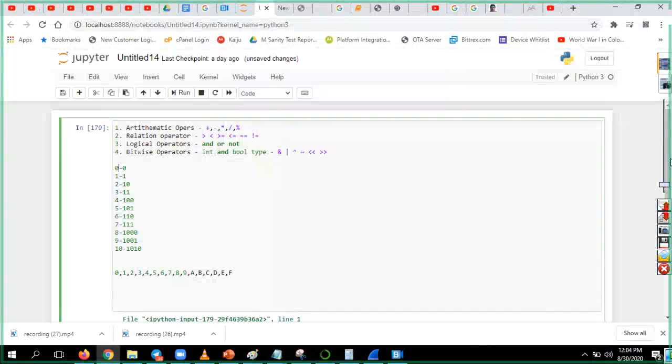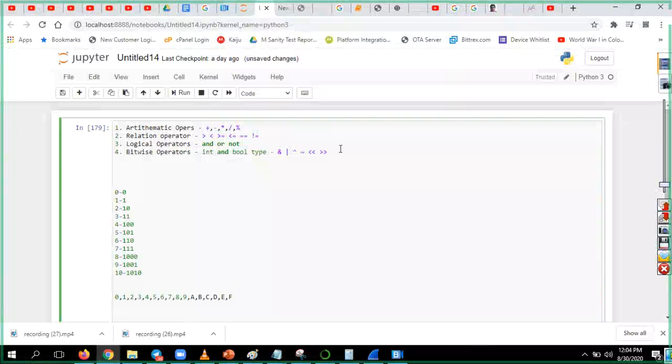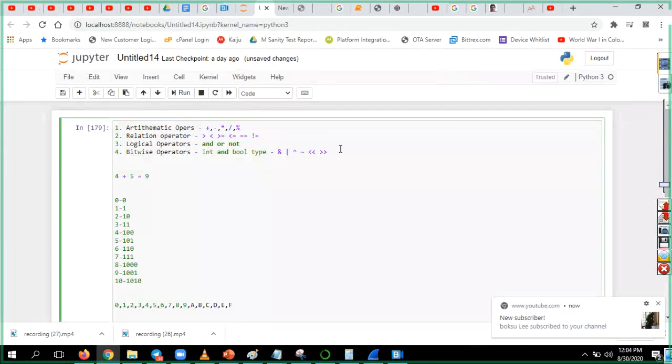So now let us see. If I want to add normal integers, 4 plus 5, what value will you get? 9, correct. But if you have to add binary, you have to do some operations and you should have a truth table. What is the truth table? This is the truth table. You will have an A value and a B value, and now A and B.